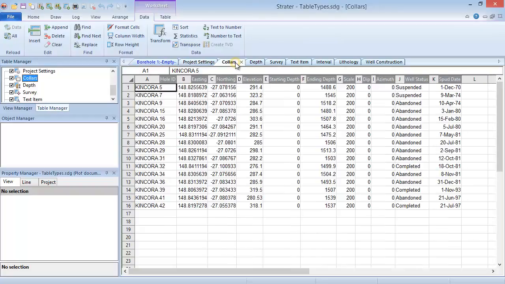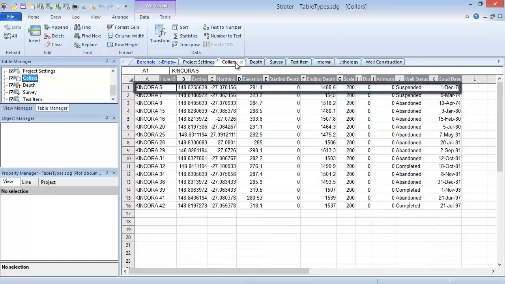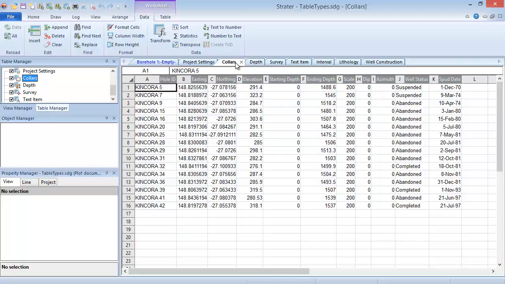Collars tables contain only one entry for each well. Each entry contains information about the entire well, like the northing, easting, and elevation values of the top of the hole. This table is required for creating maps and cross-sections and contains information that is typically displayed as linked text in the header or footer pane of the borehole view.